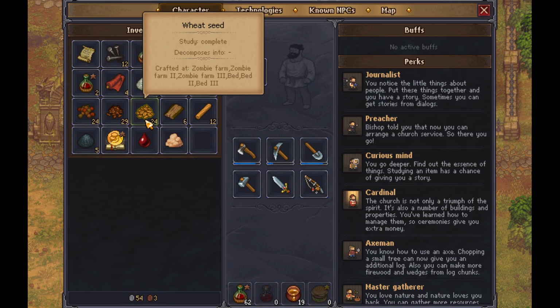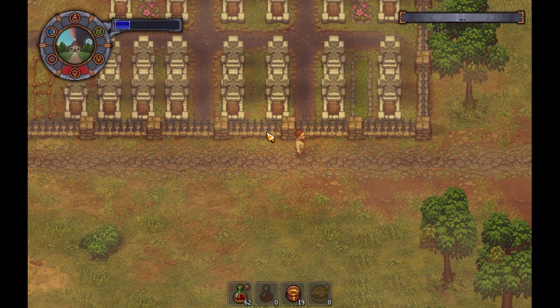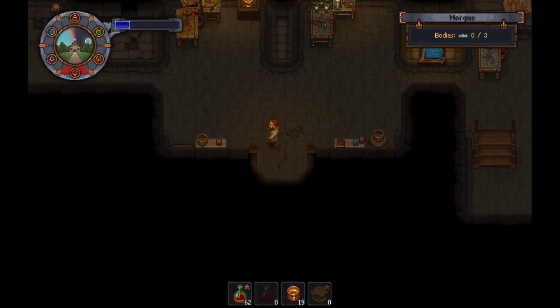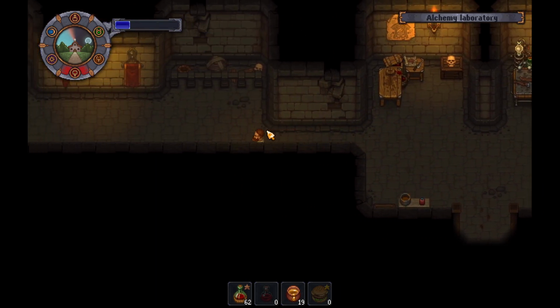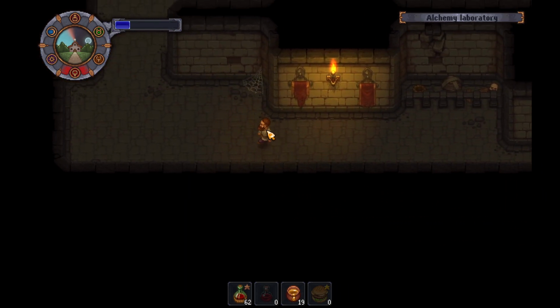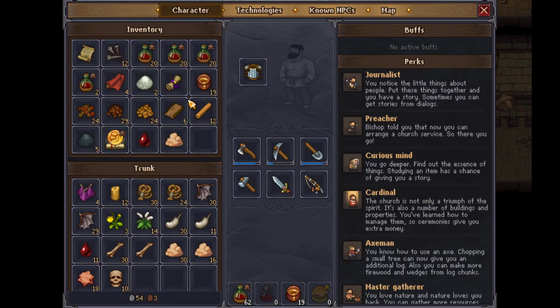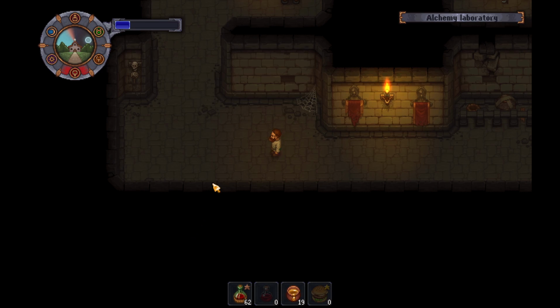So really quick, let's go ahead and plant our carrots. Actually, before we do that, let's go and drop off the fat and the blood. You know, the stuff we don't need. We've examined pretty much everything, man. I'm telling you.